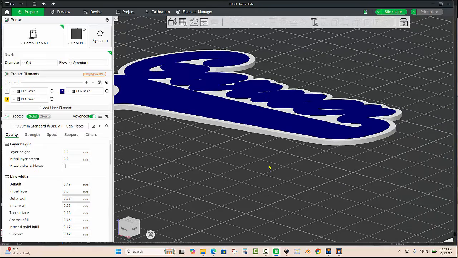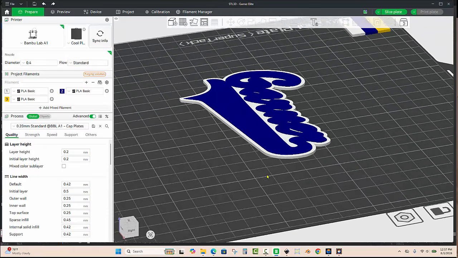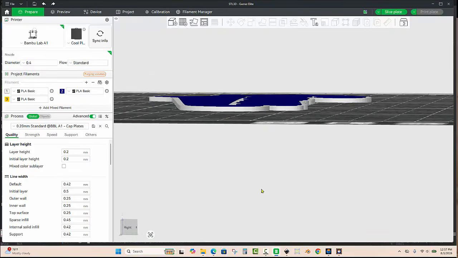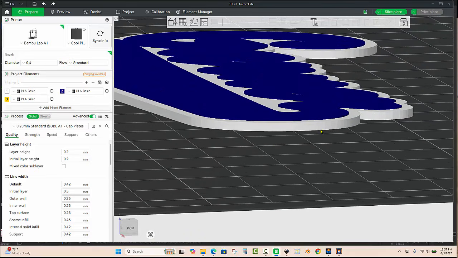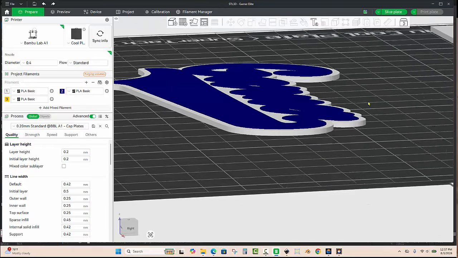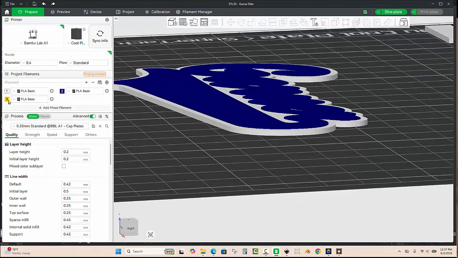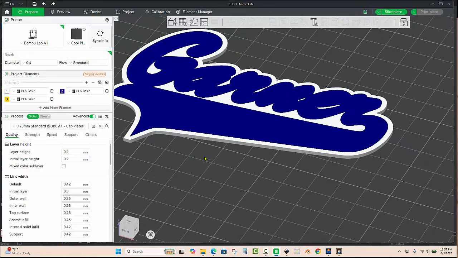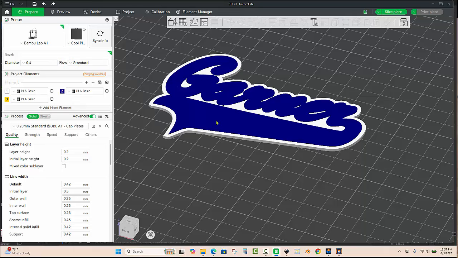Now, I did this kind of deliberately just to show you how easy it is to fix, quote unquote, fix things here. So that first white is 1.5, and then the blue, remember we made it 1.75, but everything is sitting on the build plate. Now the gold here, you see the gold? We can't see the gold. It's supposed to be sitting on top of this other text here.